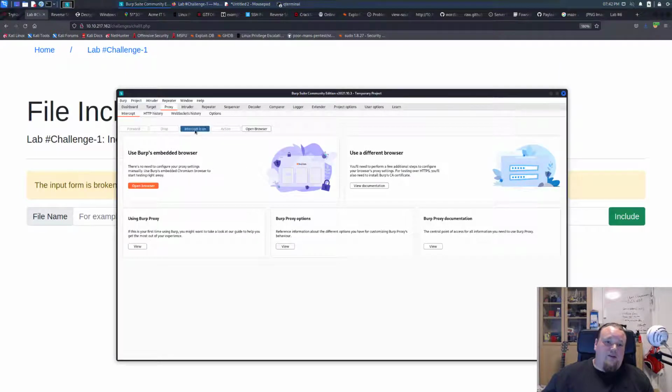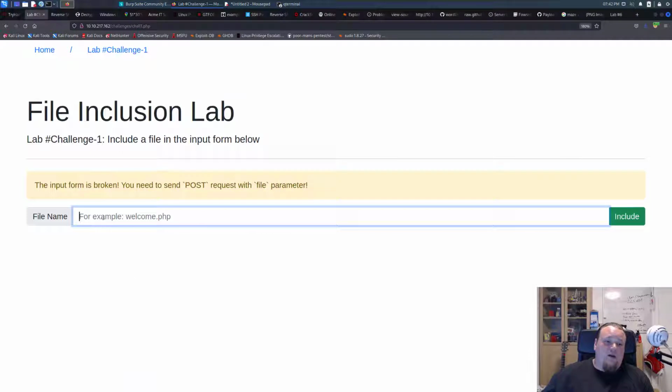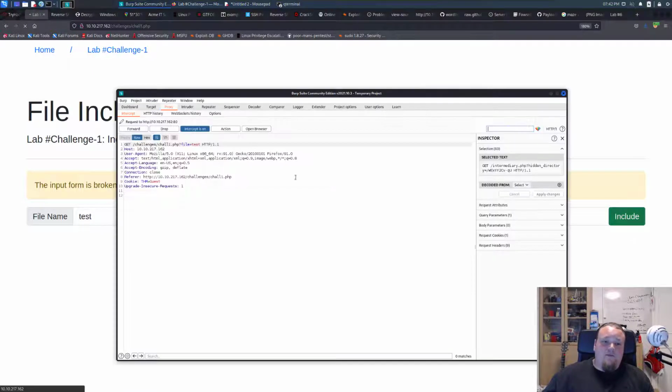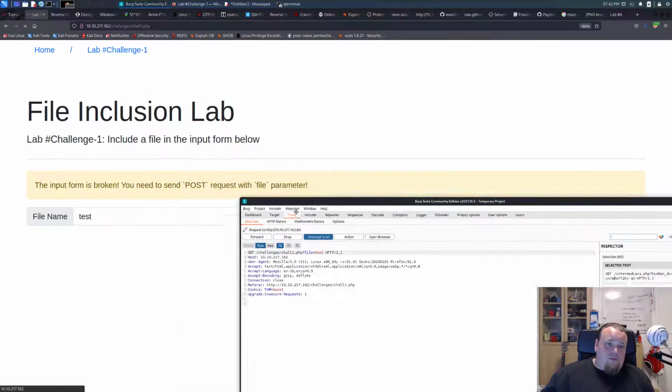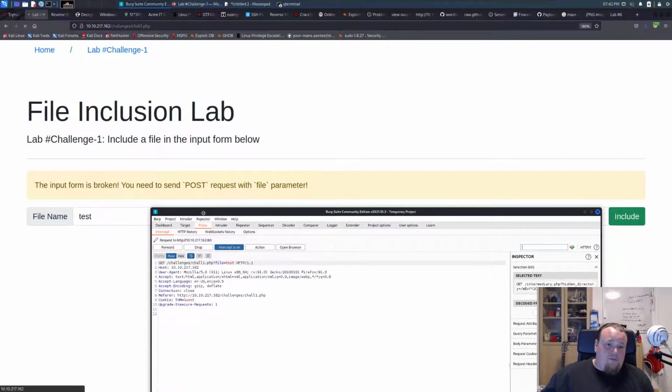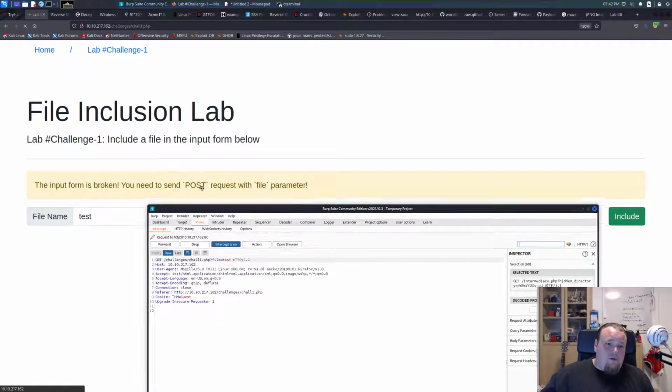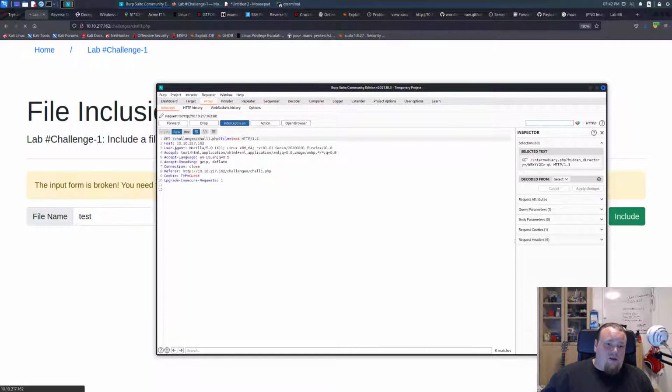I just press intercept on, and then I capture something like test. It's being posted into Burp in this particular case, and you can see that this is, funny, it's a GET request.